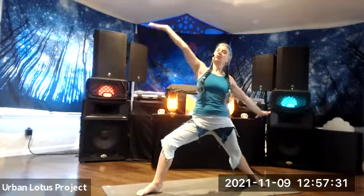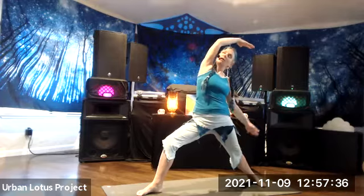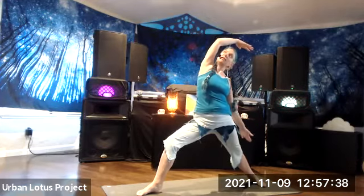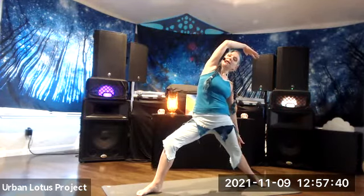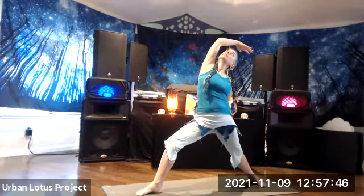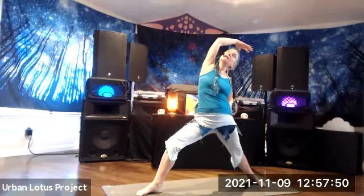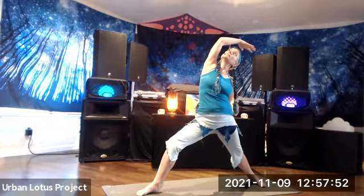Inhale to reverse warrior. Front arm is coming up overhead, arcing like a rainbow. It's almost a side stretch here, leaning back into the side. The back hand can stretch down the back leg, or maybe wrap back behind you. Fingers coming towards the front hip. Gaze can be up at the ceiling, down at the ground, anywhere in between.